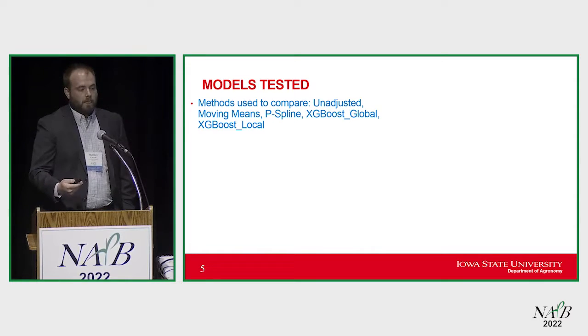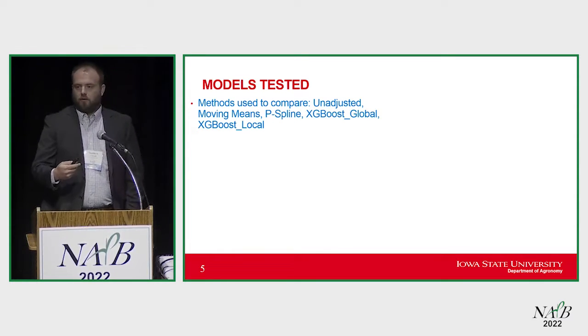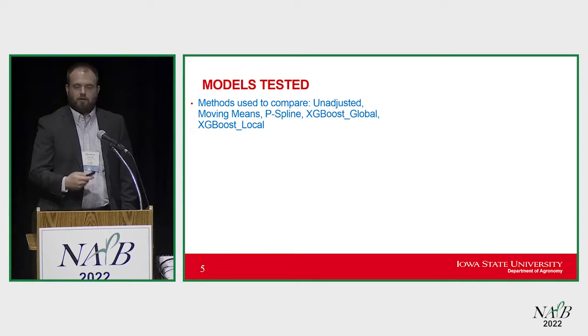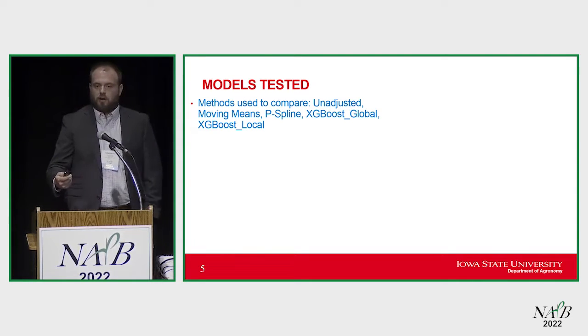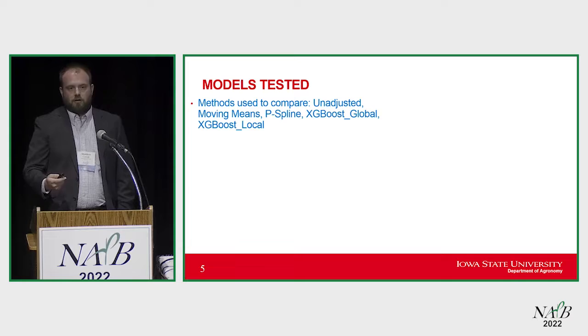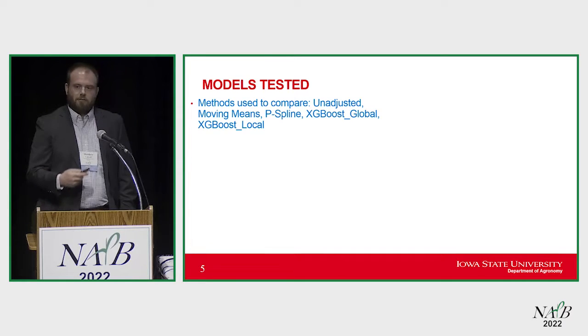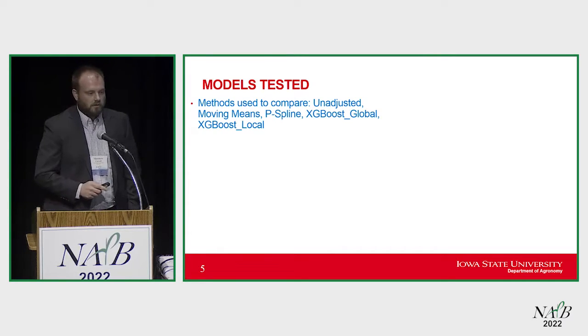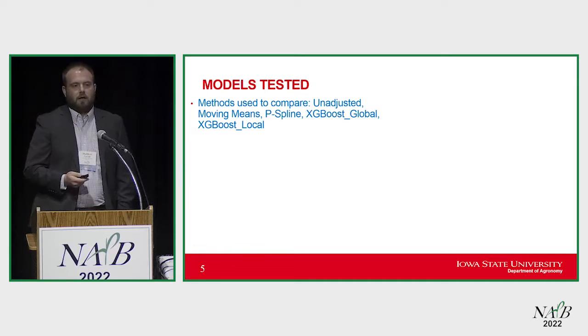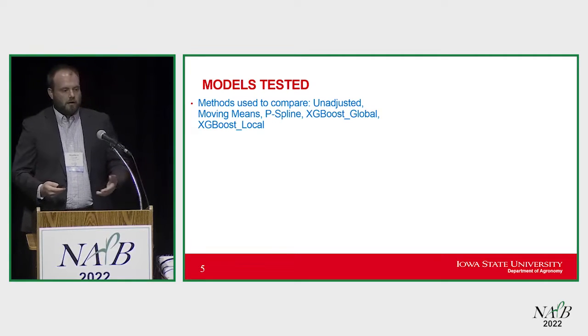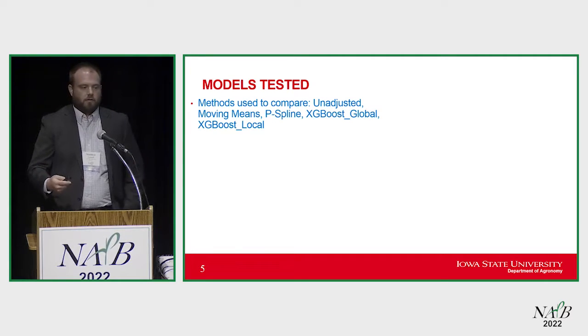they work fairly well. And then we looked at 2 models that incorporated the soil variability, which was the XGBoost, which stands for extreme gradient boosting. It's a decision tree ML method, similar to random forest, but has a few unique differences. And the global model attempted to combine all 9 fields across 3 years and make a very generalizable model. And the local model modeled the effects of soil for each individual field.